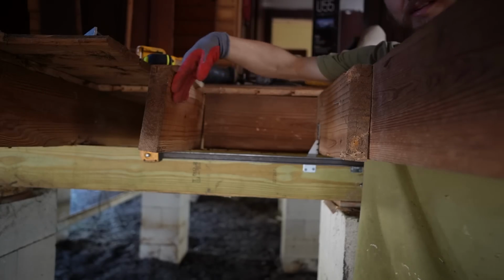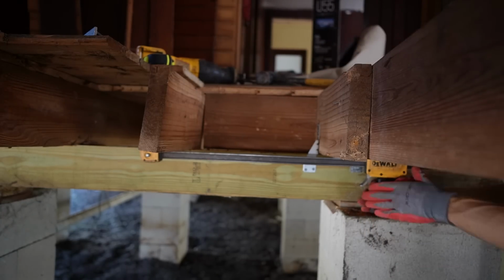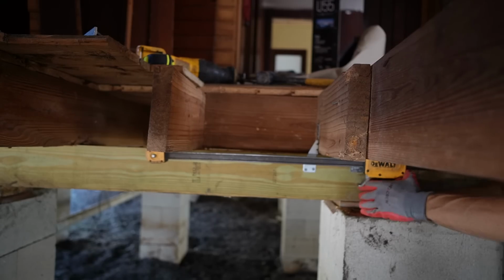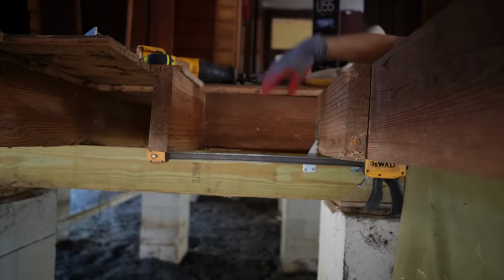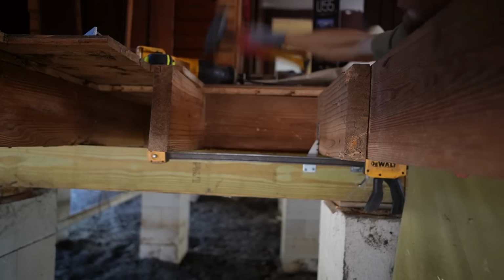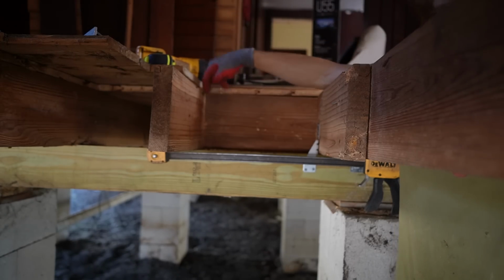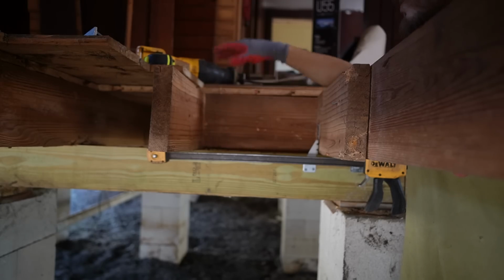This joist is twisted, and we got a big gap down here. So I'm going to pull it straight against the blocking. Now I'm going to secure it into the blocking. Get that down. So we'll secure it into the blocking, secure it into the beam, and it should stay there.